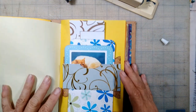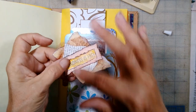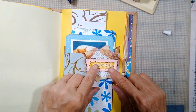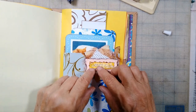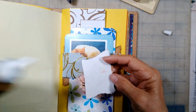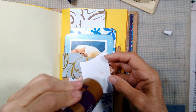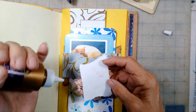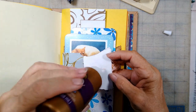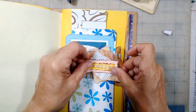And once you have all your things inserted, you're thinking, well, it could use a little something more. So you go through your clusters. Remember, we make clusters out of little bits of this and that, odds and ends. And you decide, well, maybe this cluster will look nice there. So then you're just going to glue that cluster on right there. Because it is paper to paper, we can use our tacky glue. Oh dear. You know what I did? I made the mistake of putting my glue upright. That was my mistake. Get our tacky glue going. And then we can just place that right there.